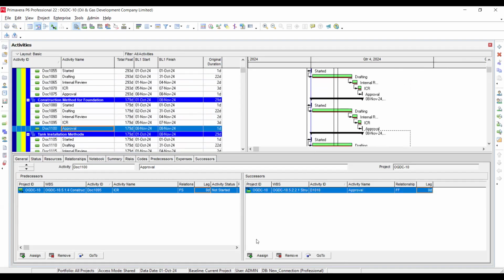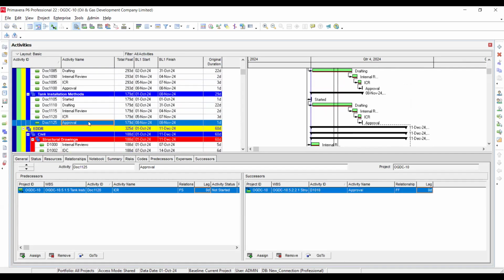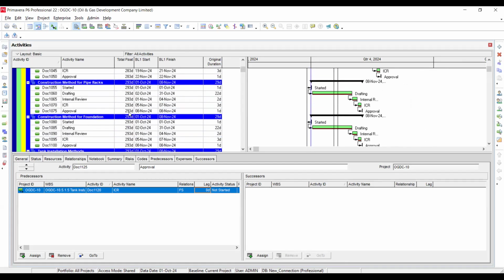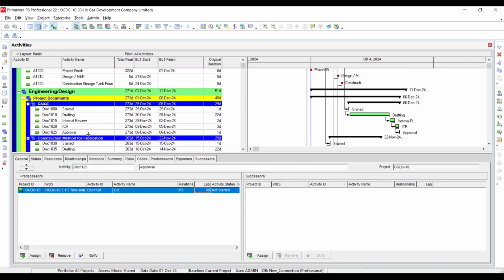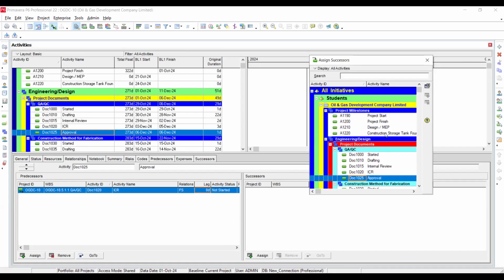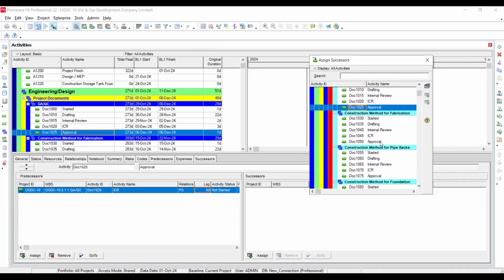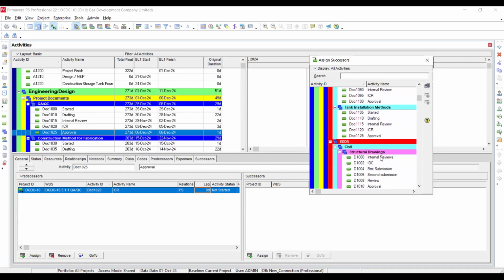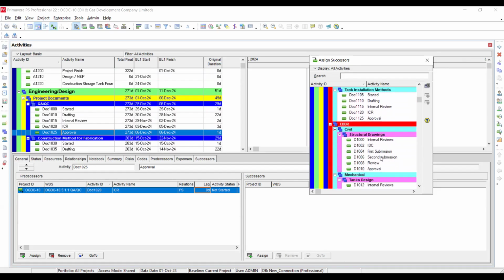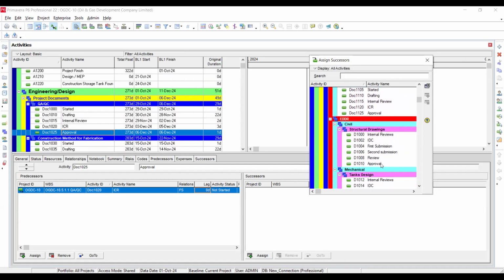So I have to make some relationships, but making relationships this way is creating high float. So I need to close it with more realistic activities. So I will do the approval, and after that, where is my designing activity? If my documentation is going to end, and then I'm going to approve it, something like that, this approval doc 1025 was with this one, right?